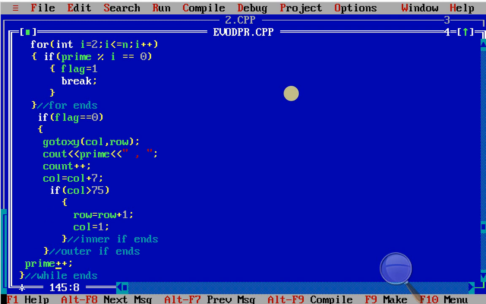Change the variable from odd to prime. And again initialize the flag by 0, because it becomes ready for the next loop.